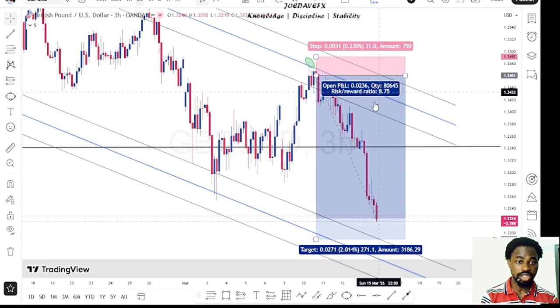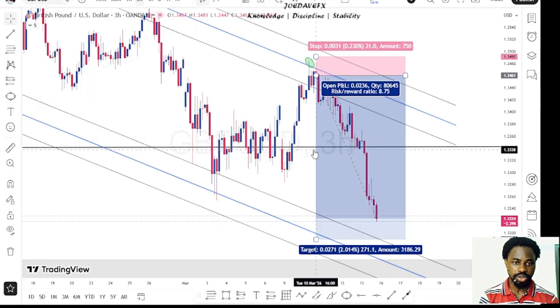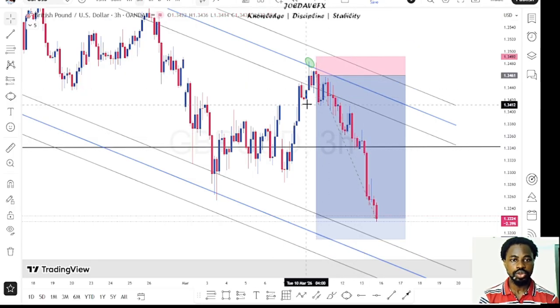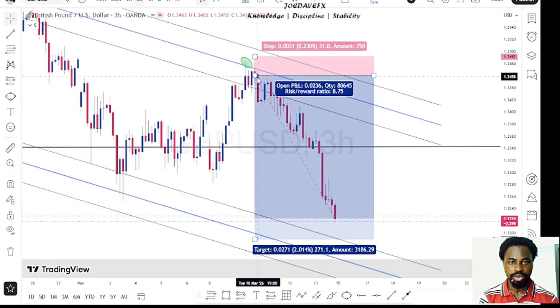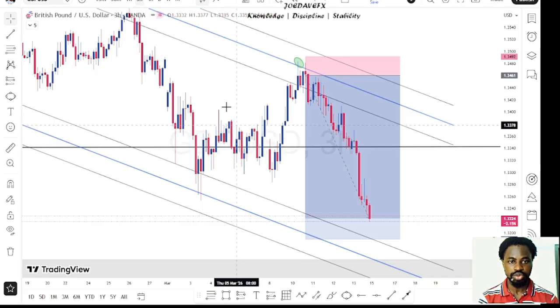But I only took one trade on the GBPUSD, which you can see in the screenshots here. So why did price come here? What I waited for was this: when price gets here, immediately I see this candle close on the 3 hour time frame, closing back as a rejection candle. Then that was my entry. I put my stop loss above here, then I target this down. So that was how I came about the GBPUSD trade.